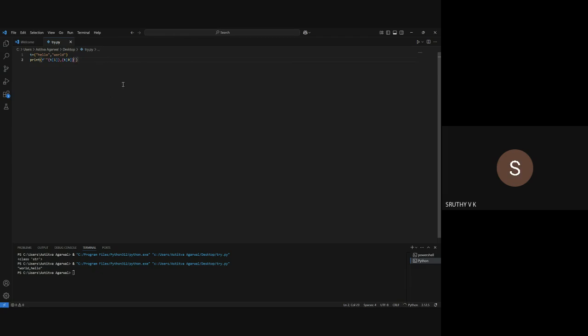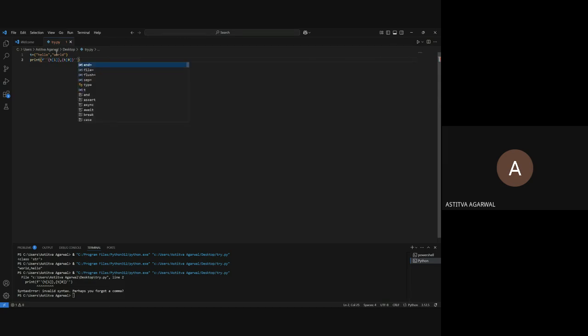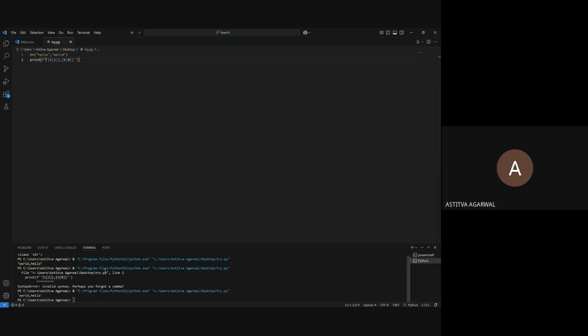With the format function we can't use single quote, right? For that we can use double quotes outside.